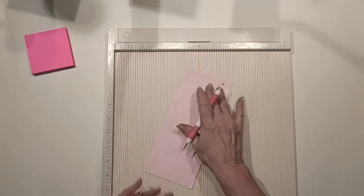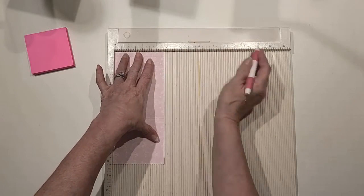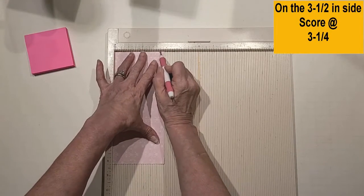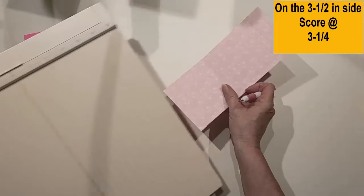And then you can rotate this any way you want to. But I score mine on this side instead of trying to score way over here where it's tight. I just score here at 3 1/4 all the way down, and that's all the scoring.